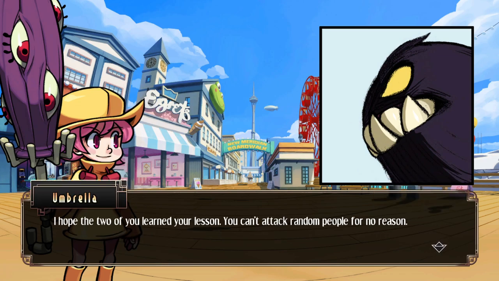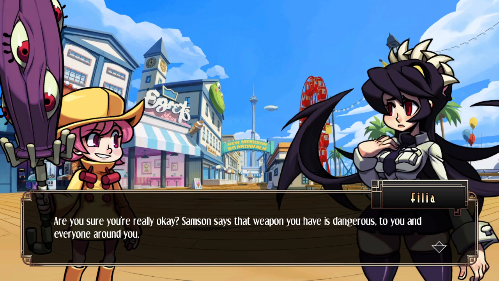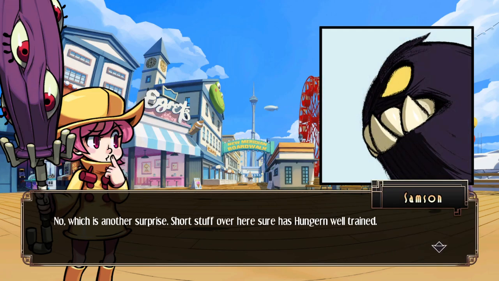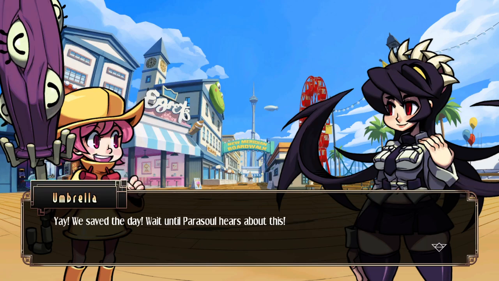Wow, huh. How'd the two of you learn your lesson? You can't attack random people for no reason. Even if it is really fun. Are you sure you're okay? Samson says that weapon you have is dangerous to you and everyone around you. He's not dangerous. Well, at least not to me. And you two aren't hurt too bad, are you? Oh no, which is another surprise. George Sof over there sure is hungry and well-trained. What Samson meant to say is he's very sorry and he won't do anything bad ever again. Yay, we saved the day!